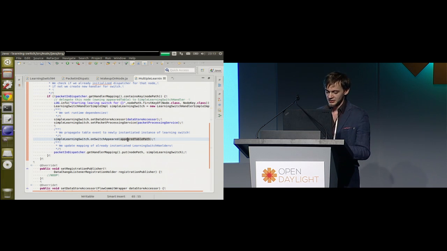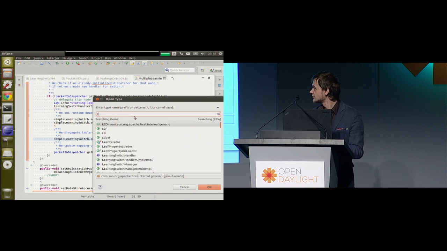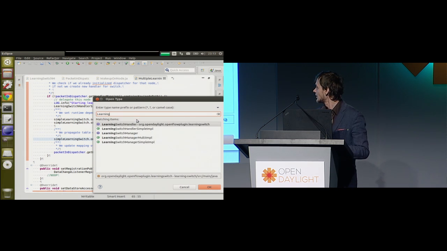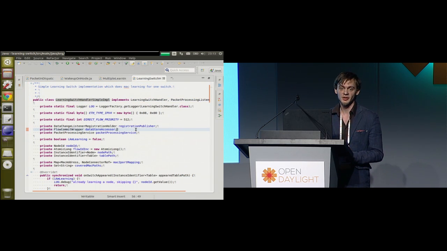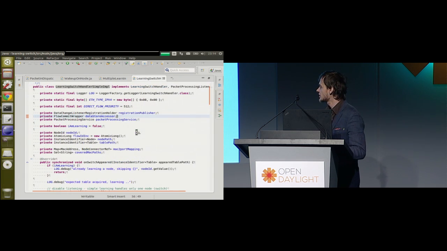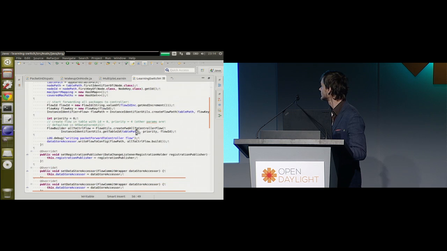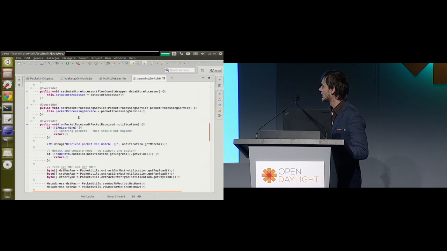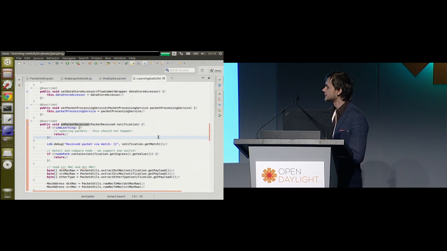The second is basically the implementation of the learning switch. As I mentioned, the learning switch listens on the packet notifications.